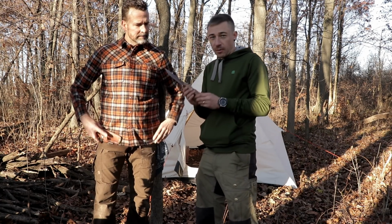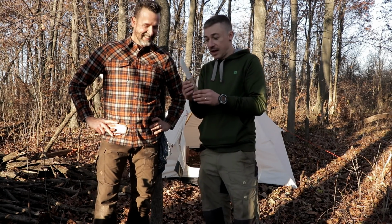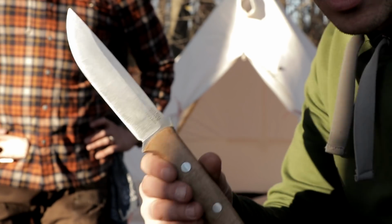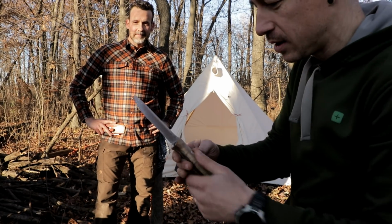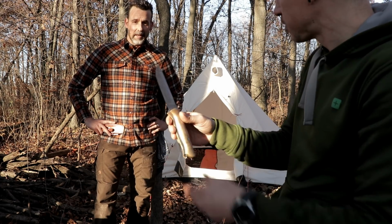I like it a lot. What I like about it a lot is the convex and the blade shape. See that? It's a real convex. There's no micro bevel or anything like that. And look at the size of the blade. What do you think that is? It's a quarter inch thick for sure, but like 5 inches? Yeah, 5 inch blade.